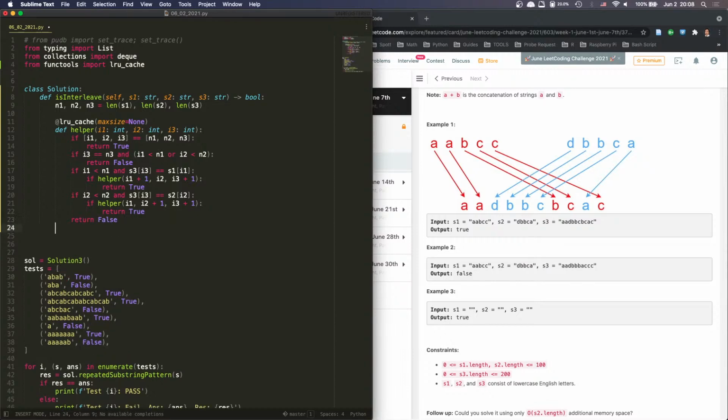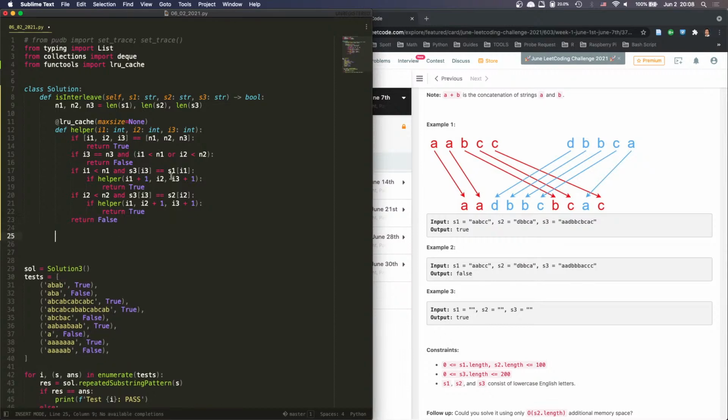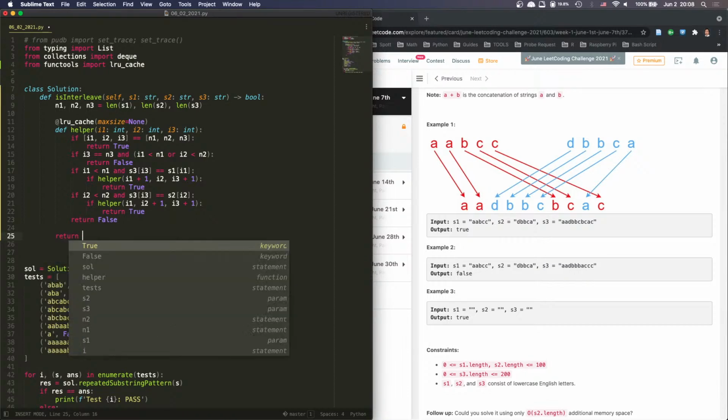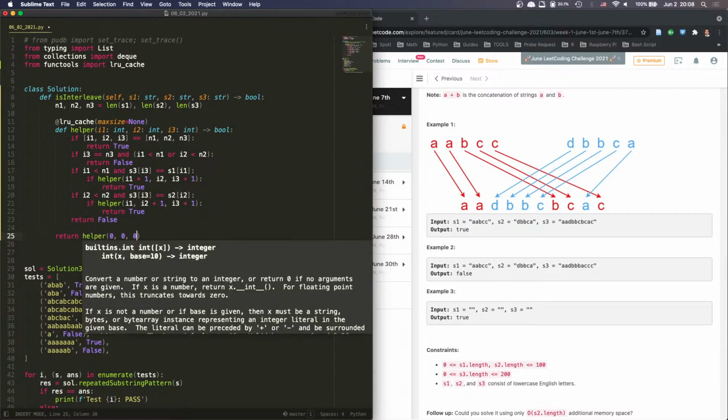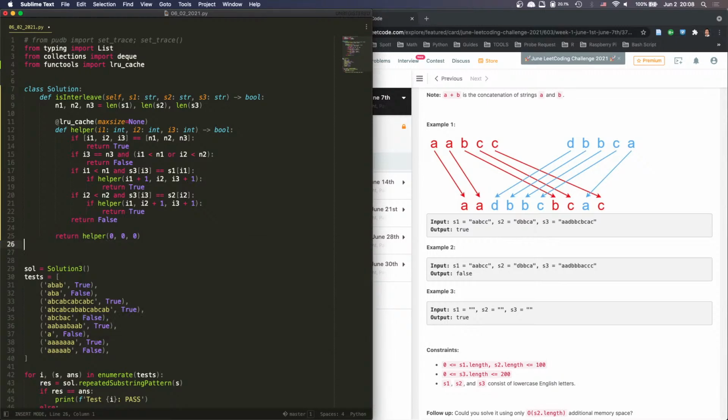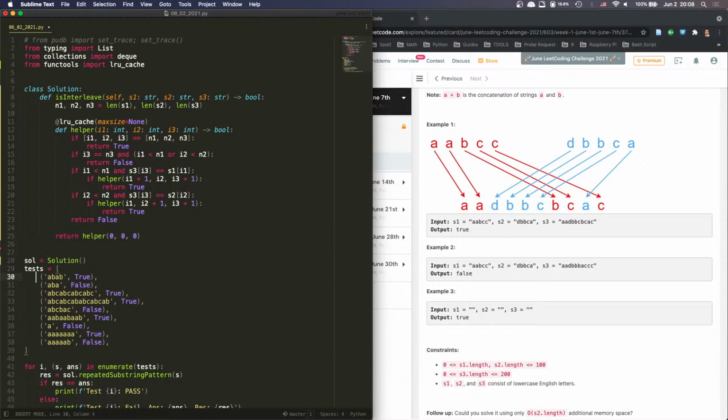Right. And then we have a cache. So we're going to return helper, which returns a Boolean value. So we're going to say return helper 0, 0, 0. All right, let's try to see the test case.